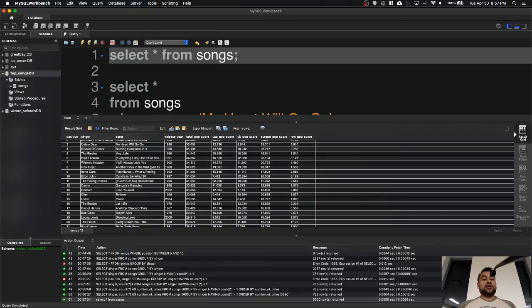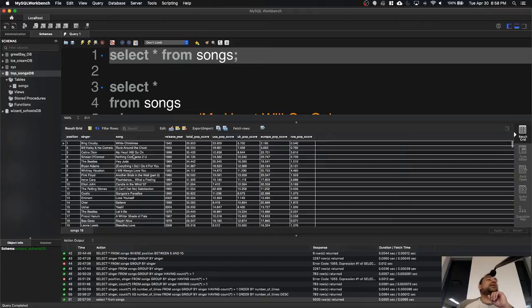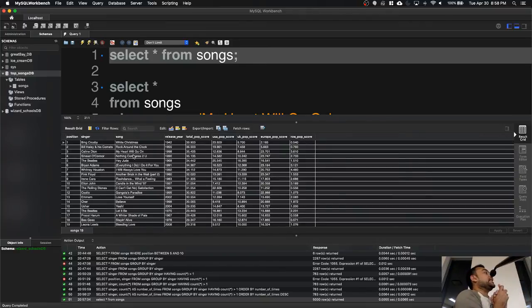And one of the more popular ways is to add an index. What I mean by adding an index is you tell MySQL to add an index to one of the columns, and what it does is it's going to go ahead and sort that column alphabetically. So if I add an index to the song, it's going to create in its own space an index, and keep a sorted list of the song column. So when you run select star from songs, it's going to be much faster compared to if you don't have an index. Okay, if you want to speed up the retrieval, what we do is we add something called INDEX.